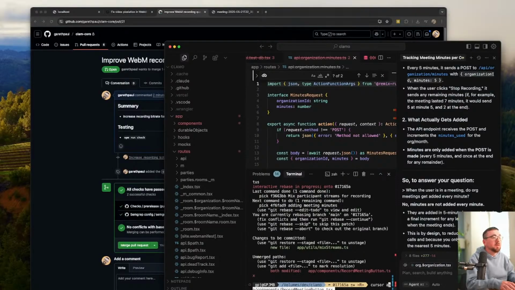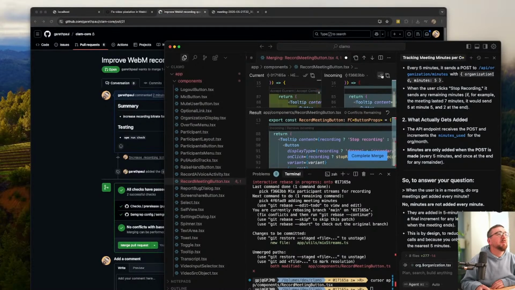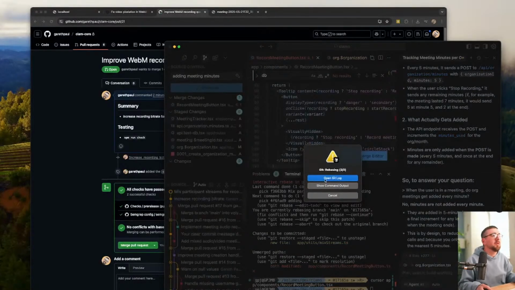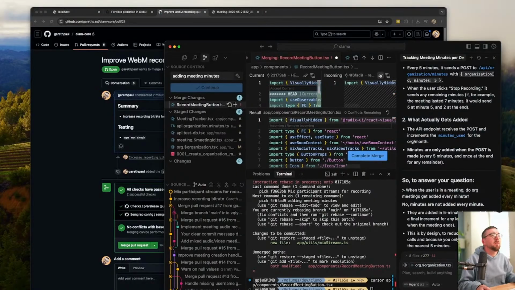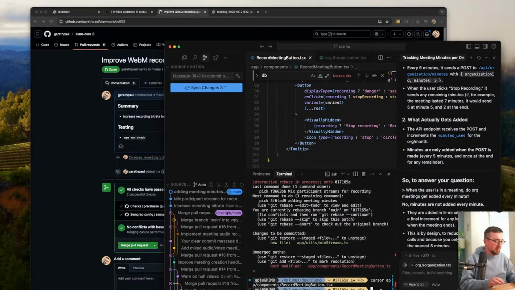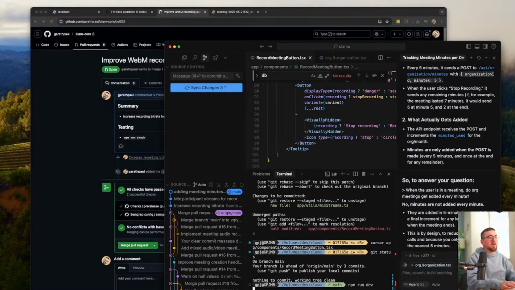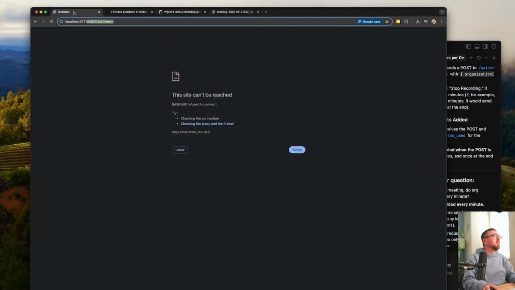Cursor. Resolve image out of there. I'm just gonna accept changes from the incoming and complete the merge. It doesn't like that either. Okay, so it merged it in. So let's npm run dev this and see when we go.